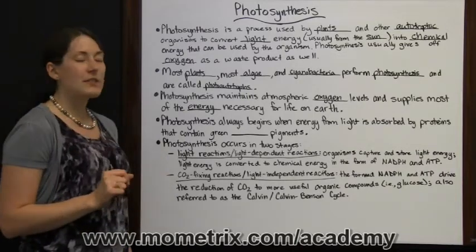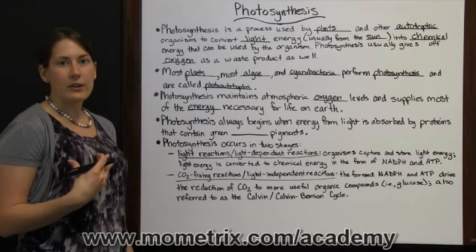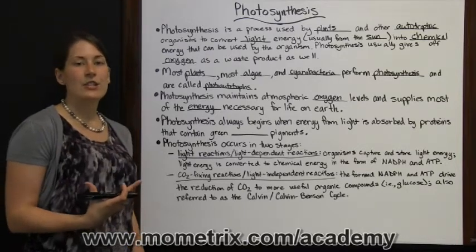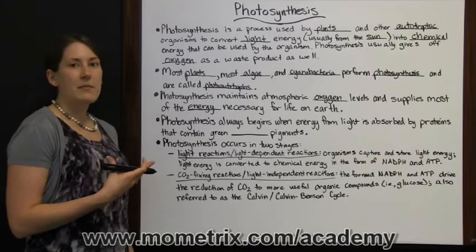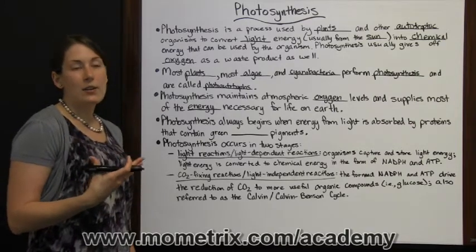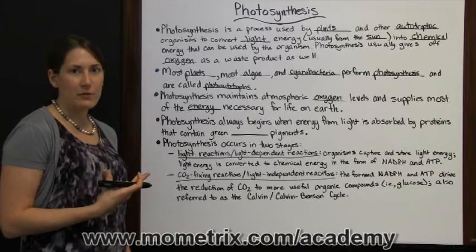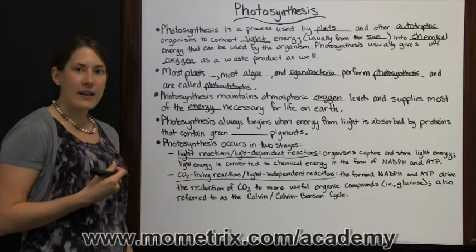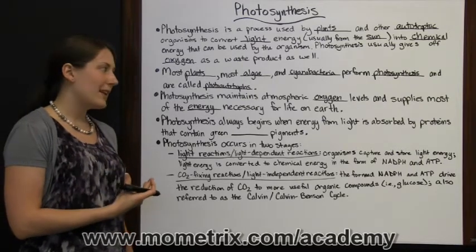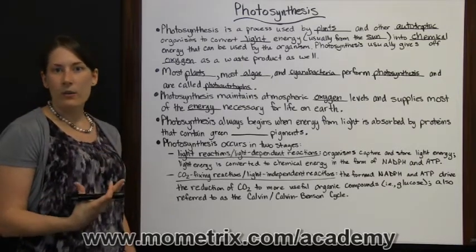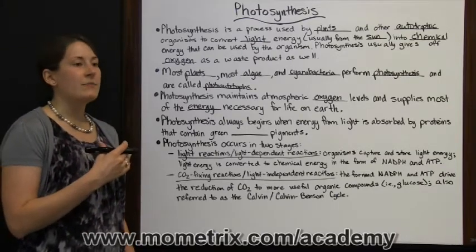It also supplies most of the energy necessary for life on Earth. Even though you don't feel like you're eating light or getting your energy just from light, if you eat a vegetable, then you're eating something that has only been able to grow because it used light energy to provide nourishment for itself. So you are now eating that plant, which got its energy and was able to grow from light.